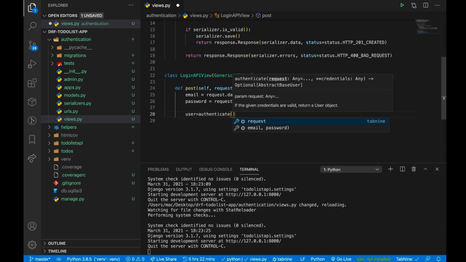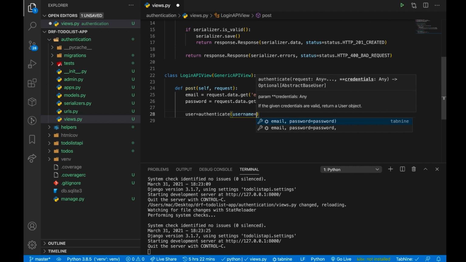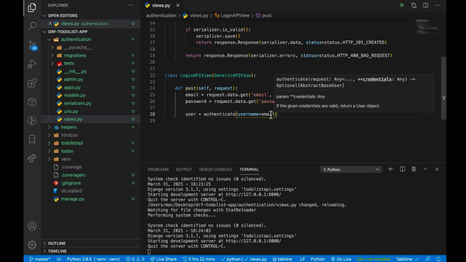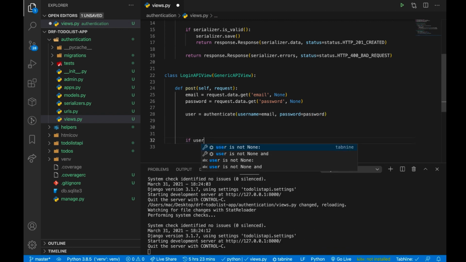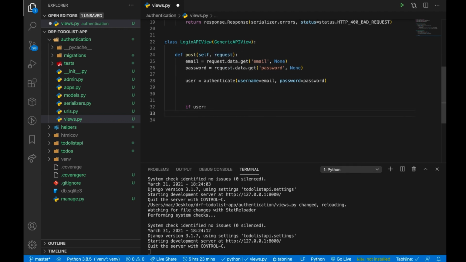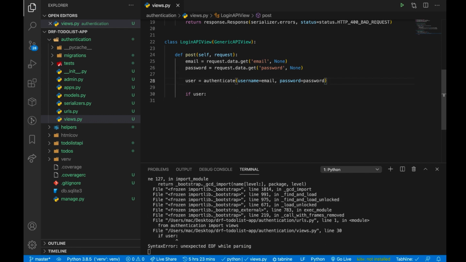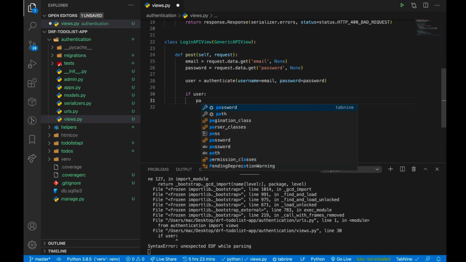So right now we are not really authenticating a request at all. So we can pass the username and the email. So for the username, I'm going to do username equals, then the username here is going to be the email, because remember our username field is the email. So that's what we want to pass here. So also we can pass the password. So we're going to do password equals this password. Okay. So you can check if we have the user. So basically if user, then what we want to do is log them in and send them a token. Now, for us to be able to author JWT tokens, let me do a pass here.